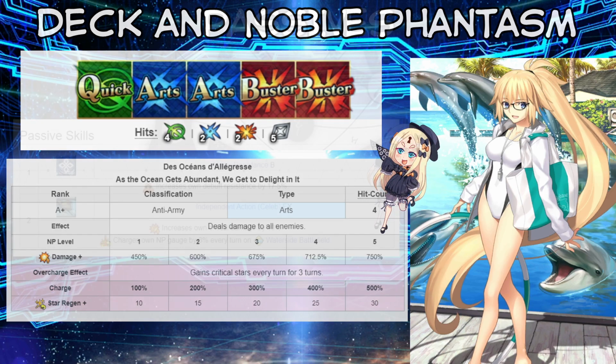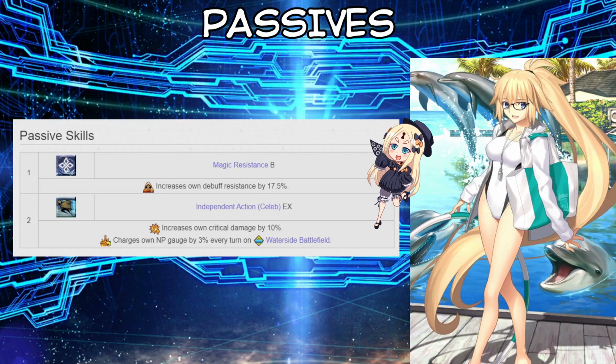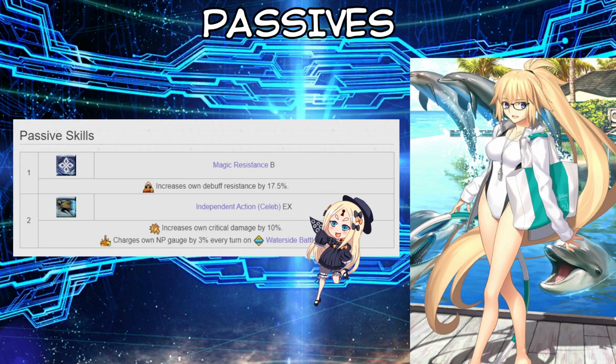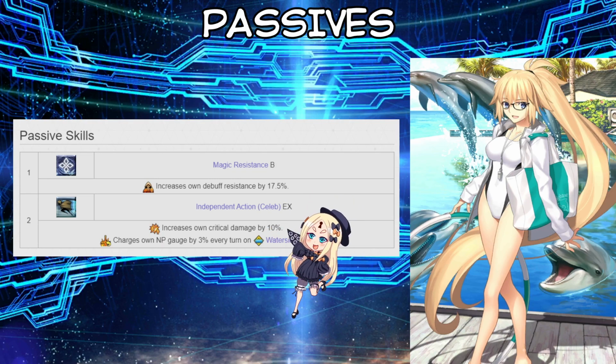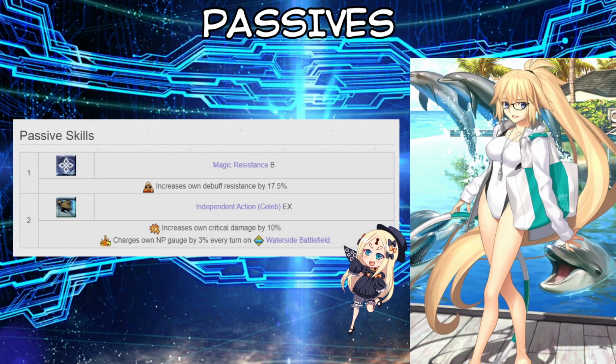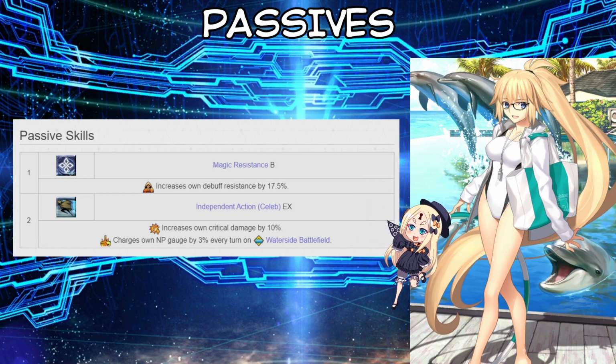Next up, we have her passives. She only has 2 passives, Magic Resistance B for increased debuff resist by 17.5%, and a unique passive for herself. It's basically just Independent Action. Independent Action Celeb, EX, increases her critical damage by 10%, and further charges her own NP every turn by 3% if you're on a waterside battlefield. So definitely take her to those summer nodes.